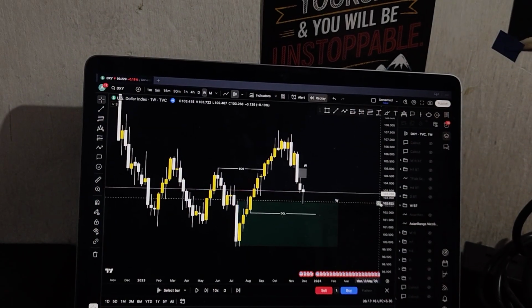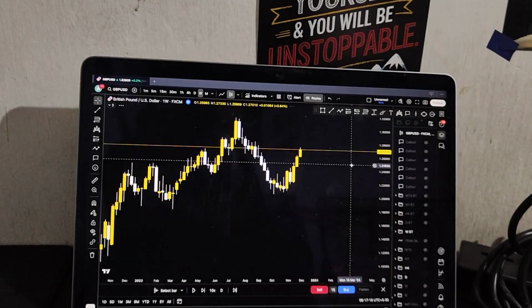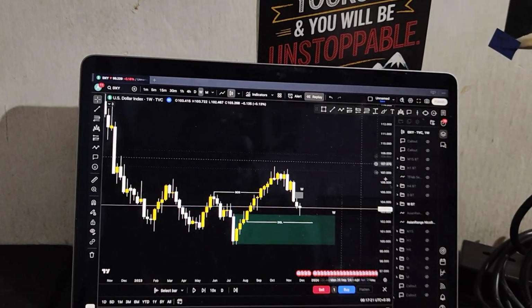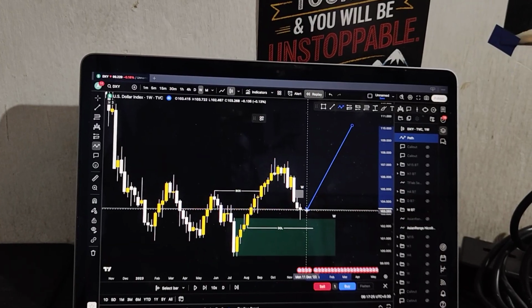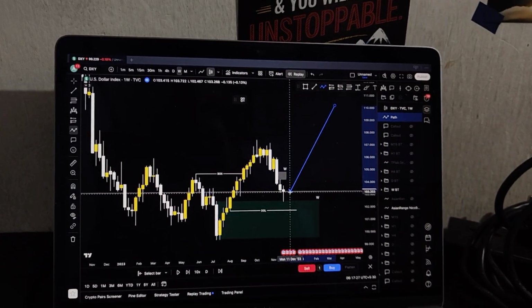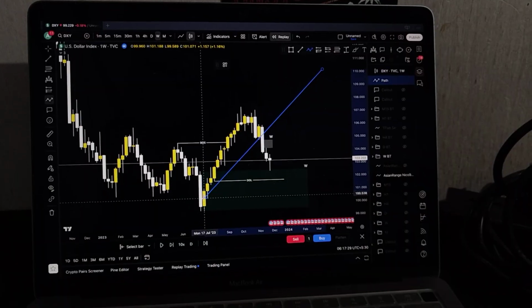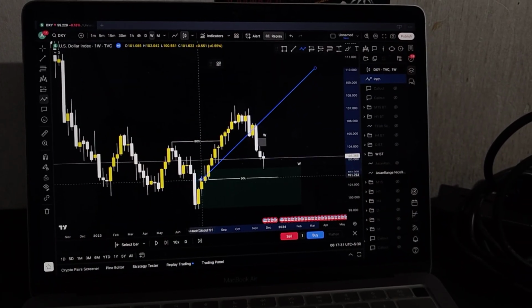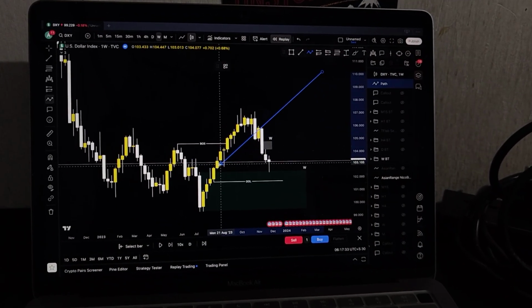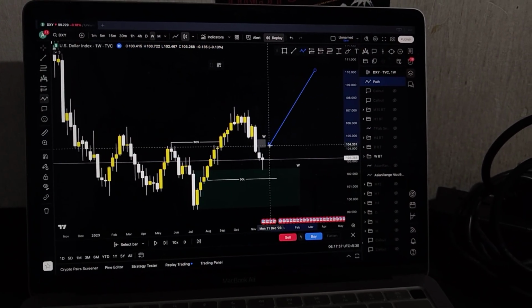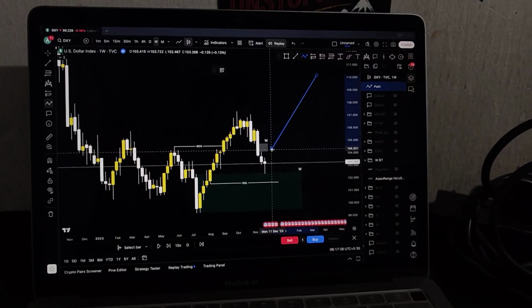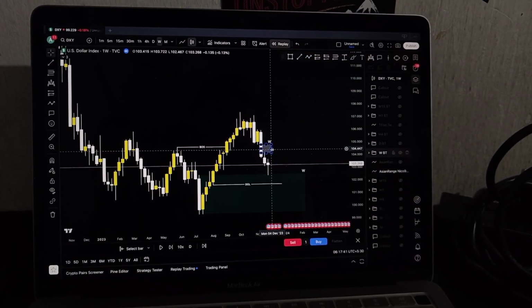Let me show you the weekly, so you understand the weekly. On the weekly time frame on DXY, there is a fair value gap right here, which the market will have to fill at some point in time. As you can see on the weekly, whenever there is a fair value gap, the market fills up. Whenever it forms a fair value gap, it fills up before continuing to the upside or to the downside. So here we can anticipate this fair value gap to get filled.